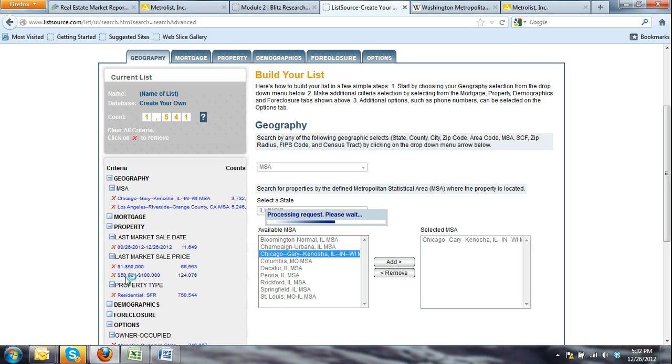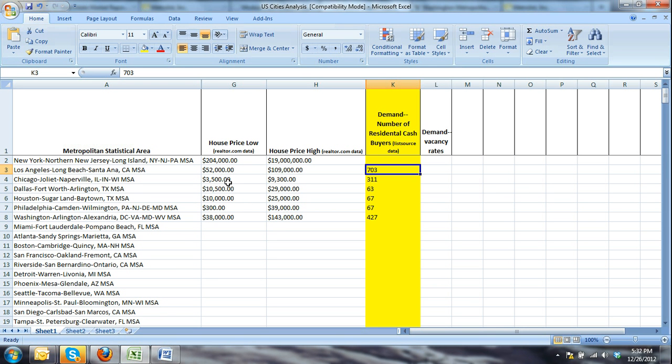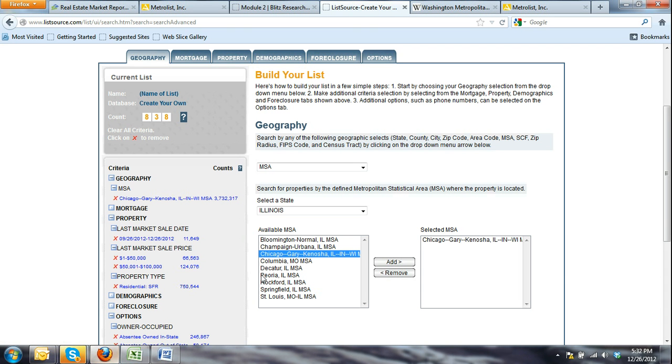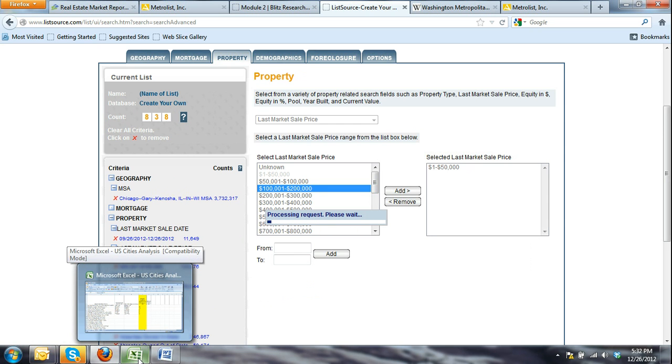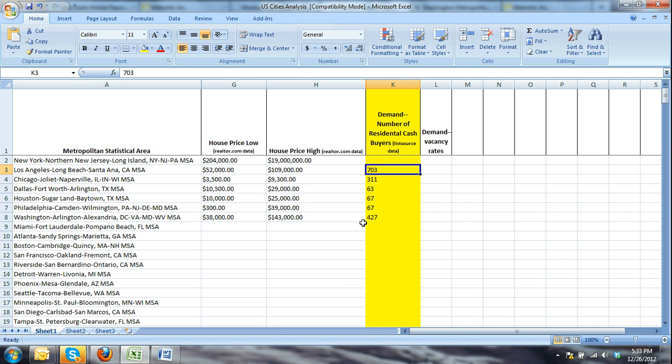We're going to deselect this 50 to 100,000 because we want to get as close as we can to the value range that we've come up with, this high-low value range. We want to find as many buyers in that range as possible. So we're going to go to property, remove this one, and see what our number comes up with. It should come up the same as what I did earlier. So 311, 311.